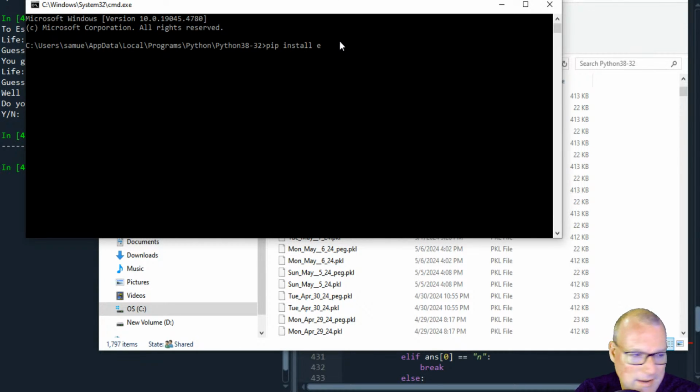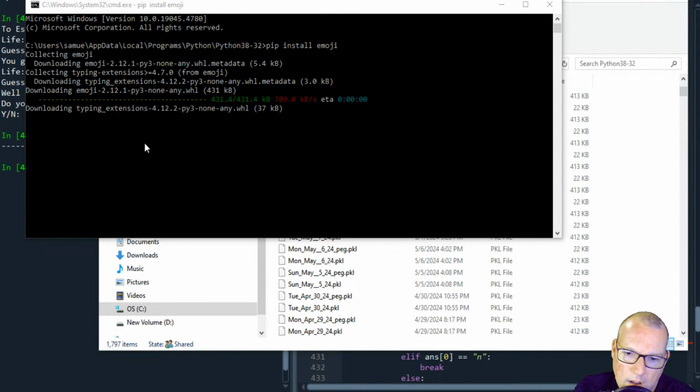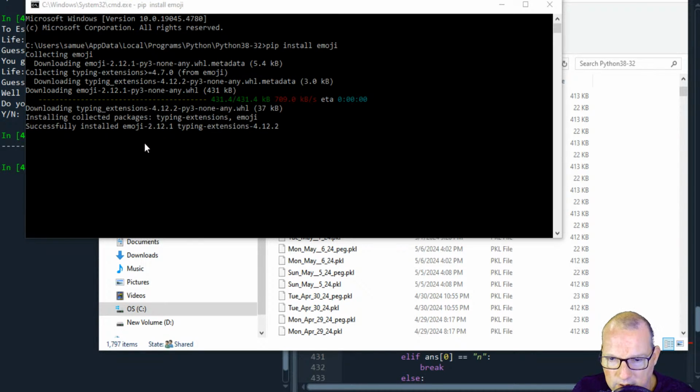What is it? emoji. And it literally does all of this for you. So it's going out to the repository of where everything is saved on PyPI, and then it goes and finds the module.